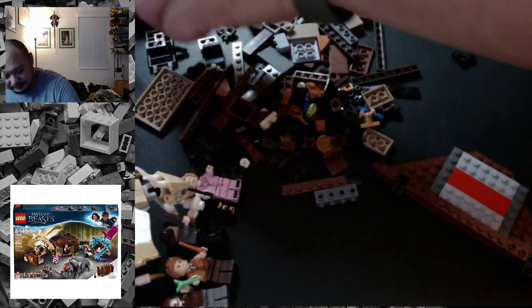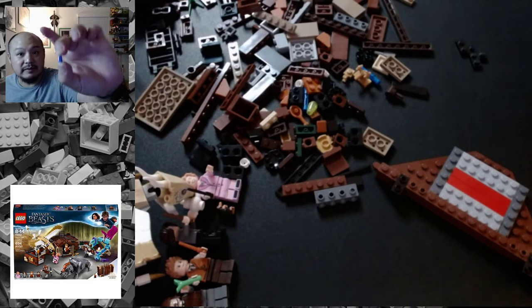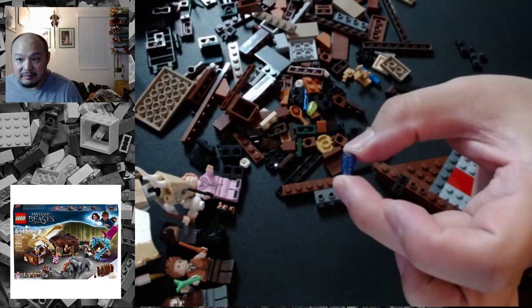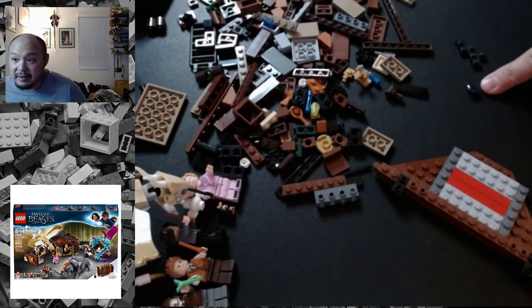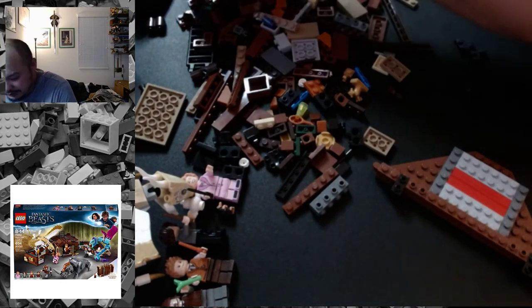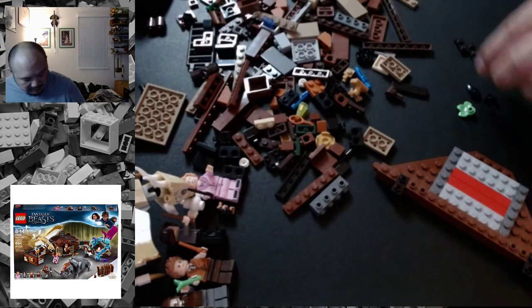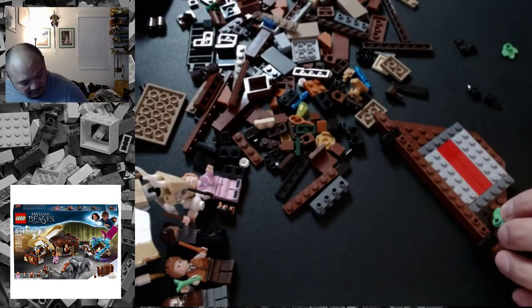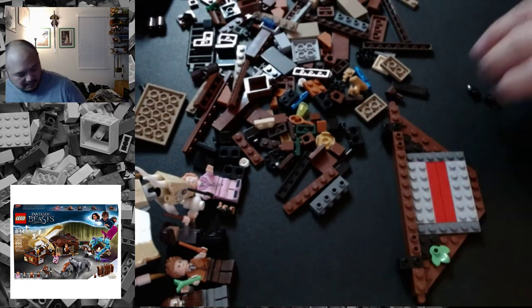I need two of these. Look at this. It's fancy. It's kind of like, cannot focus, but a little bit glittery. Alright. I need two of these. I don't know if that can be seen. It looks like a claw or a fingernail. A sharp fingernail. And I will need two of these cool little grass thingies. Perfect. For a magical creature habitat.